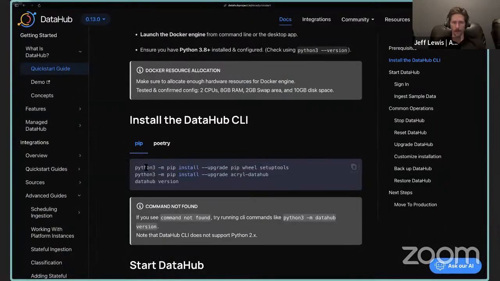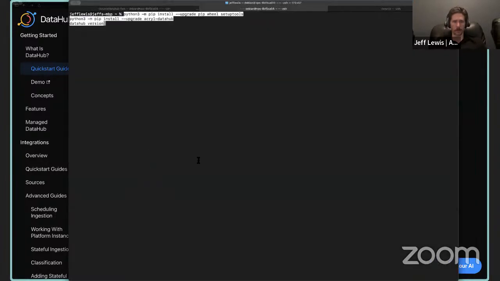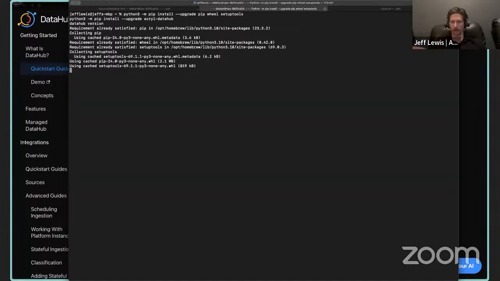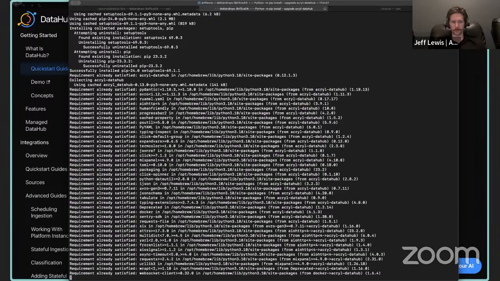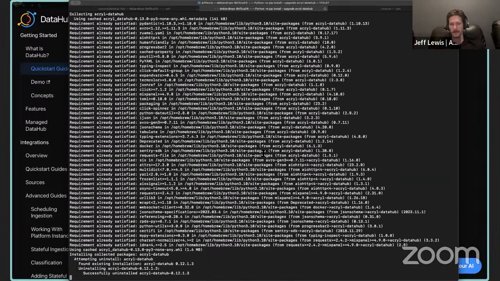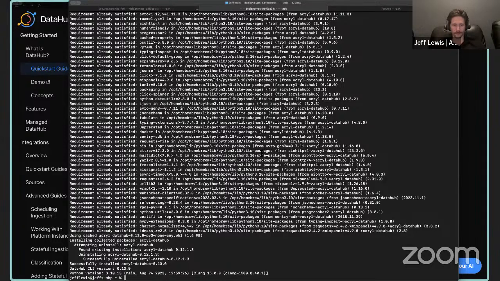And so the first thing that's going to happen is I'm upgrading the Python basics here, making sure they're at the latest version. And then I'm going to do an install of the actual DataHub package in PyPI. And then after that, the DataHub CLI should be installed into the core path of your system. So when I run these three things, I'm effectively upgrading to the latest version in my case because I have the DataHub CLI installed. And that last command is going to spit out a version for me.